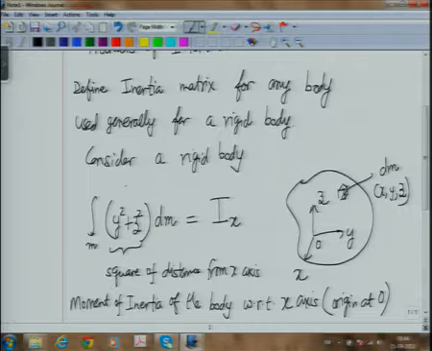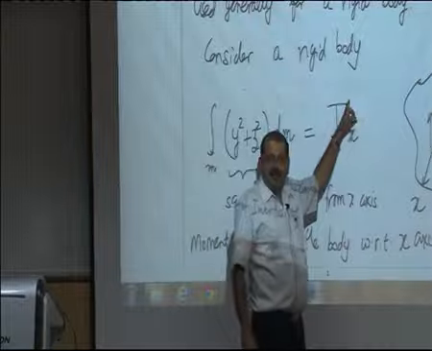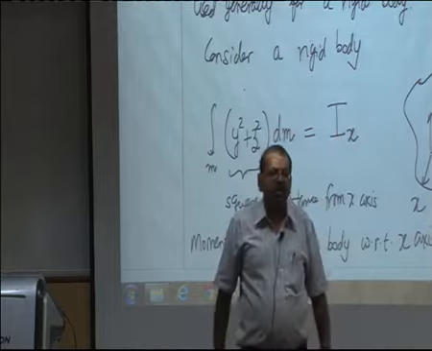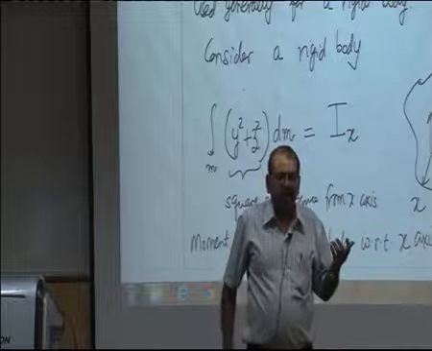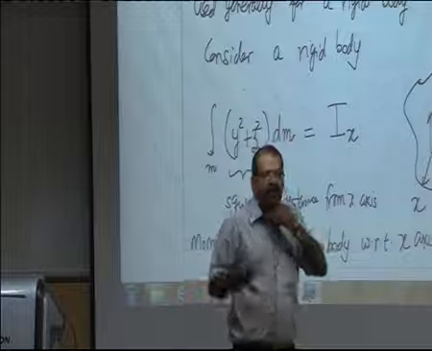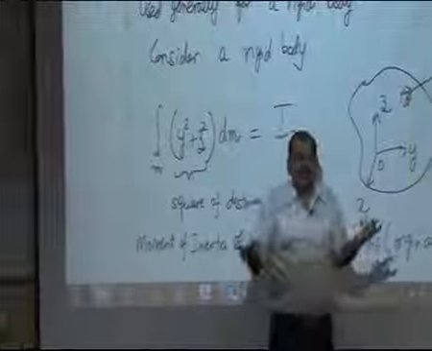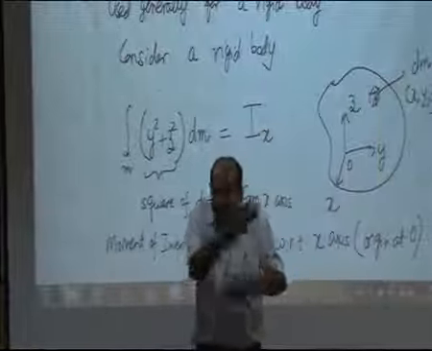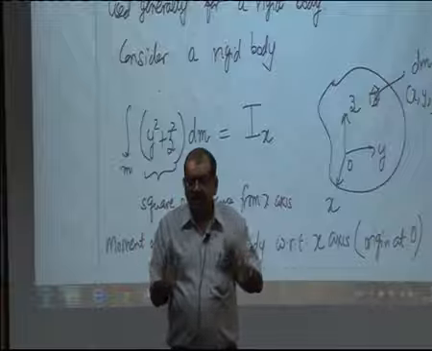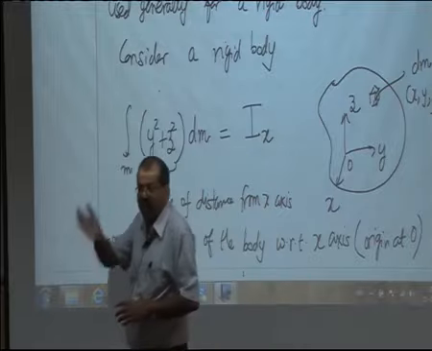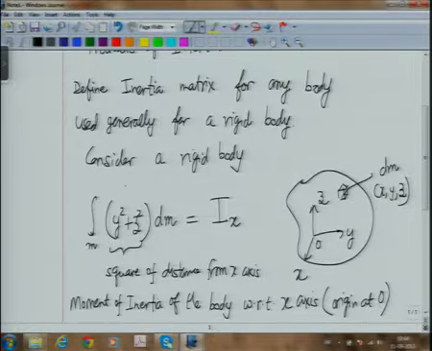Now, maybe on the superscript I can put O, or whatever. So there needs to be some indication of that in my symbol. Right now I have not put anything because I was working at O. And you will appreciate that if O is shifted to some other point, then this quantity will change. It will be related to the previous one, but it will change. Is that fine? So this is how we define the moment of inertia of any body. Any body is different from anybody.